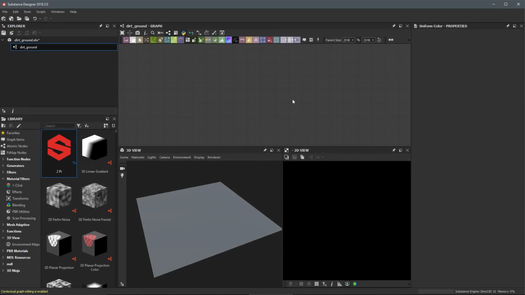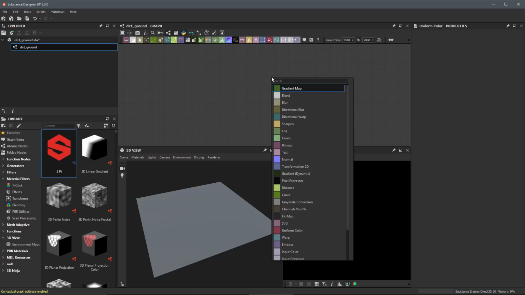In this video, we're going to create our first node here in our graph, which is going to be the base material node. So we can create a node different ways here in Designer. The first option would be if I just hit the space bar, and that's going to open up this window here that allows me to select one of these nodes.